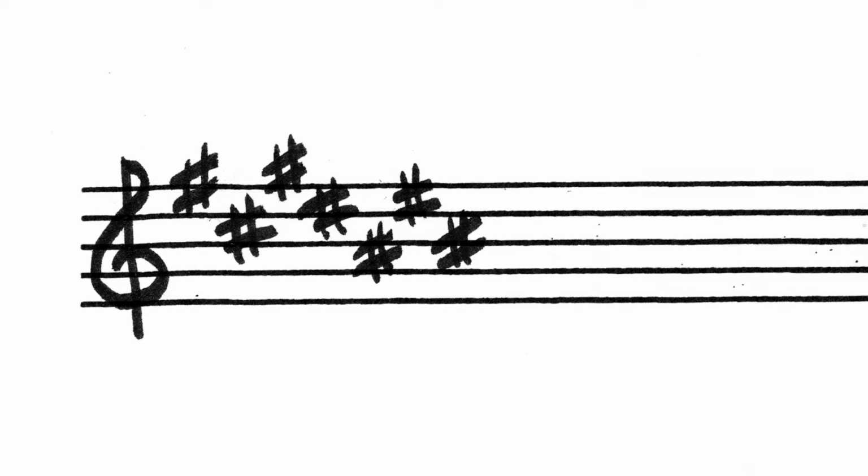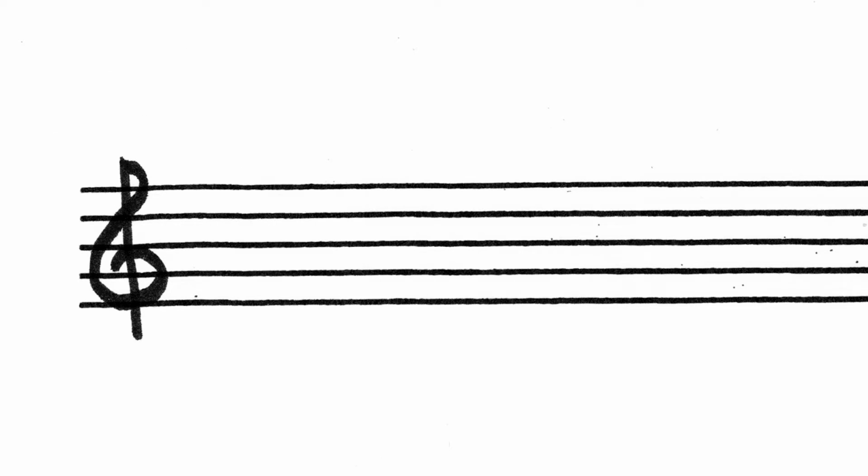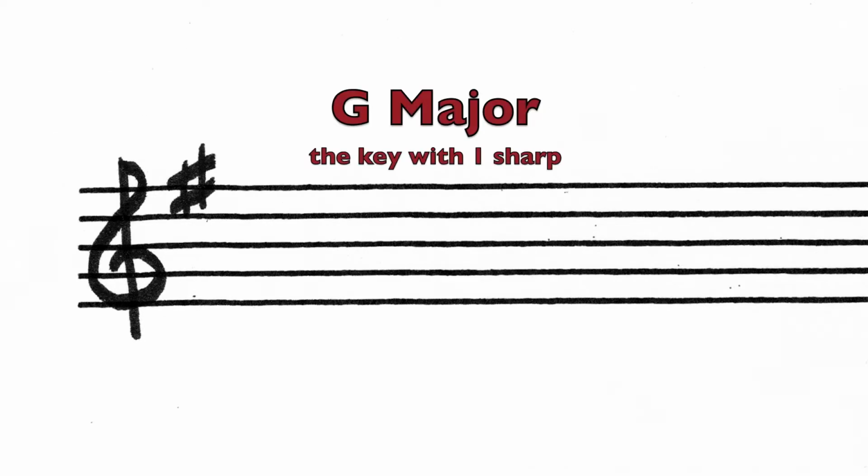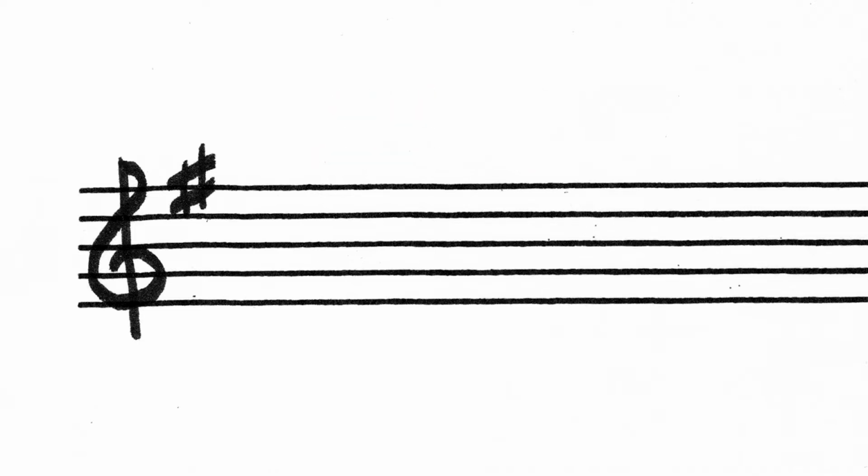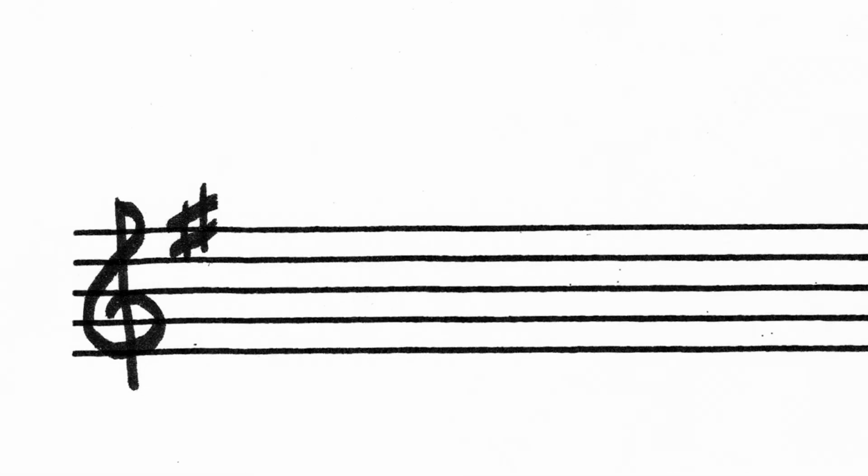If we learn the placement of the sharps in this key signature, then we know the shapes for all of them. The first major key to need a sharp is G major, and the note with the sharp is the F. We draw the sharp on the topmost line in the clef, that is the note F. In the treble clef, that's the very top line. In the bass clef, it is the second line from the top. From this point on, the shape is consistent for all the clefs.